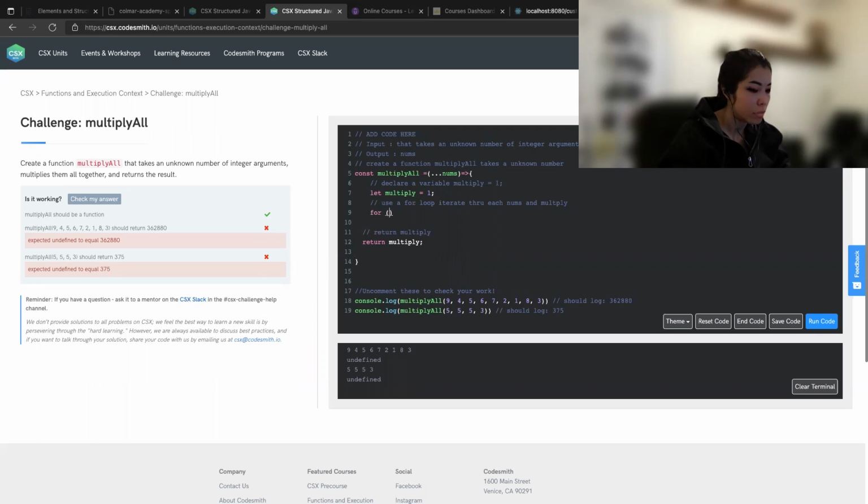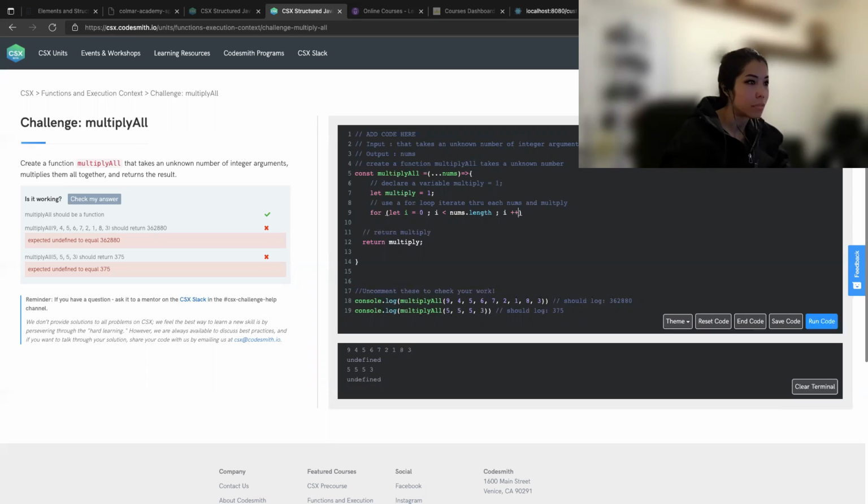Using the for loop, we set the initial i to 0 and run until the condition i is less than num.length is broken, and we increase i by 1.